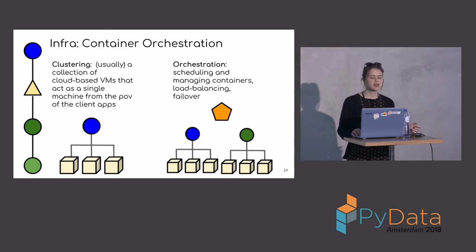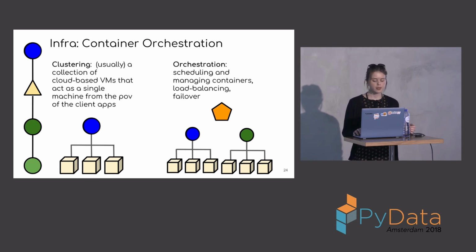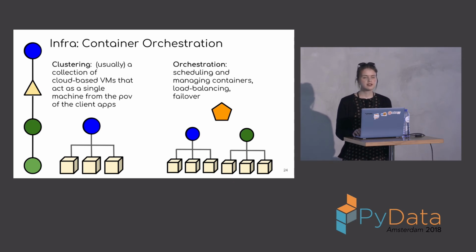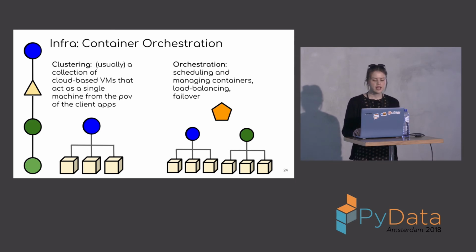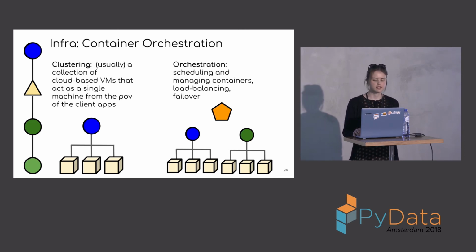So your JupyterHub single notebook server shouldn't actually care which actual physical or virtual machine they're being deployed to. And what handles this deployment is the orchestrator. It schedules and manages containers. It makes sure that there's adequate compute power on the virtual machine where the container is scheduled. And it can also do things like failover and act as a self-healing system. So if a node in your cluster becomes unhealthy for whatever reason, the orchestrator can deal with this.